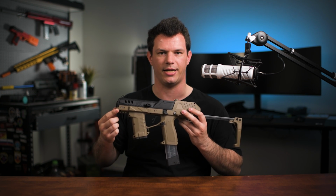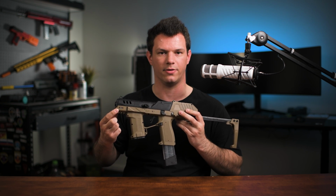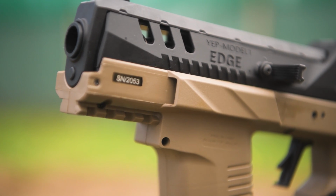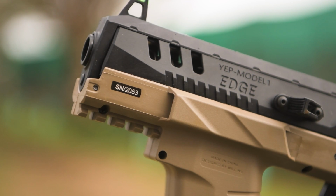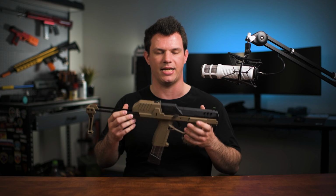One final thing I want to mention about the QWK Edge before we get to some firing demos is that each individual unit has a unique serial number engraved on the left front of the blaster. You can see here that I have unit number 2053, and I think having individual serial numbers is a nice touch.